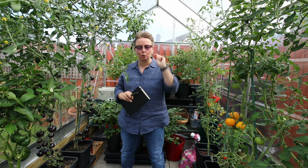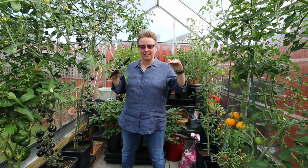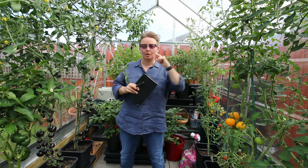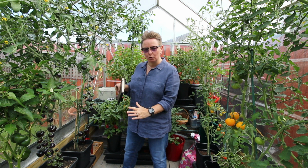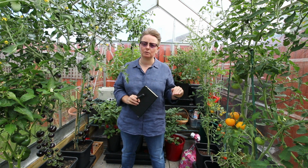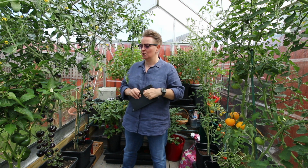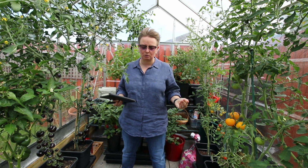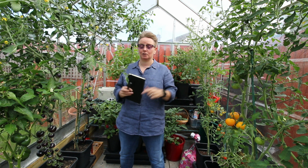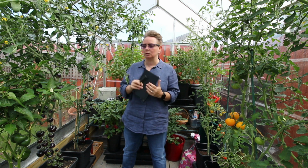Greenhouse! Okay, two big things for the greenhouse this year. Number one, we raised the height of the greenhouse. And again, there's a video and a blog post and all that kind of stuff about it, so I'll link. But basically, with the quadgrows, they lift the height of all the plants about 2 foot off the floor. So I was finding they were hitting the roof of the greenhouse and then coming back down on and everything. So we actually raised the greenhouse about maybe 2.5 feet off the floor, which means there's a massive step for me to get in because I'm only small, but it has really made it so much better. Everything's got room to grow now.